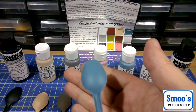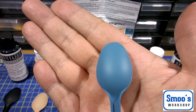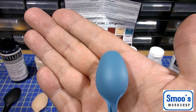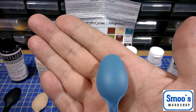And then we're on to what they call the oceanic blue. That's a lovely colour. So if you want to go for a deep royal blue or something, going on top of that might be quite nice. I'm not an expert in painting, so all I'm going to do is show you the primer colours. And you can decide for yourself, oh, that primer would be nice underneath a certain colour and would give me the accent of colour that I want.